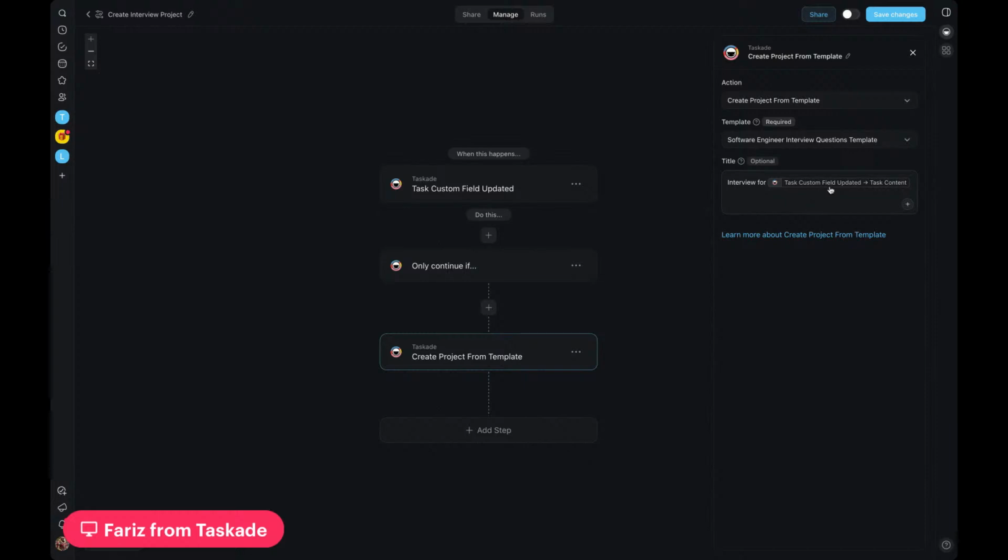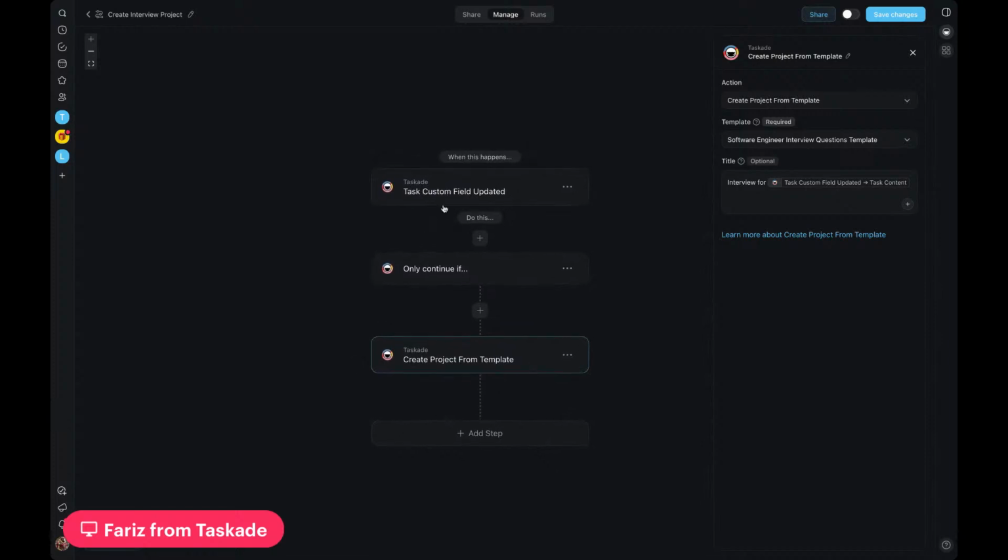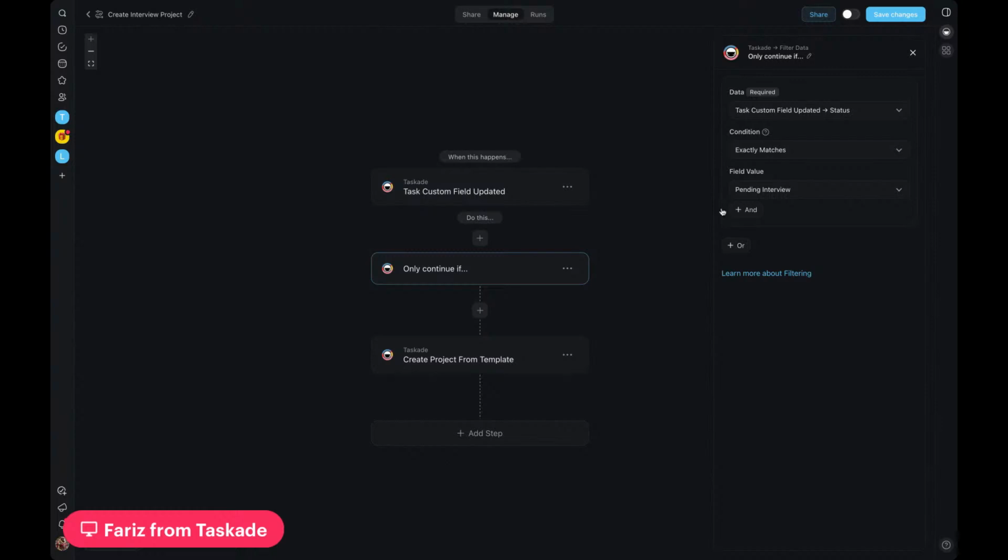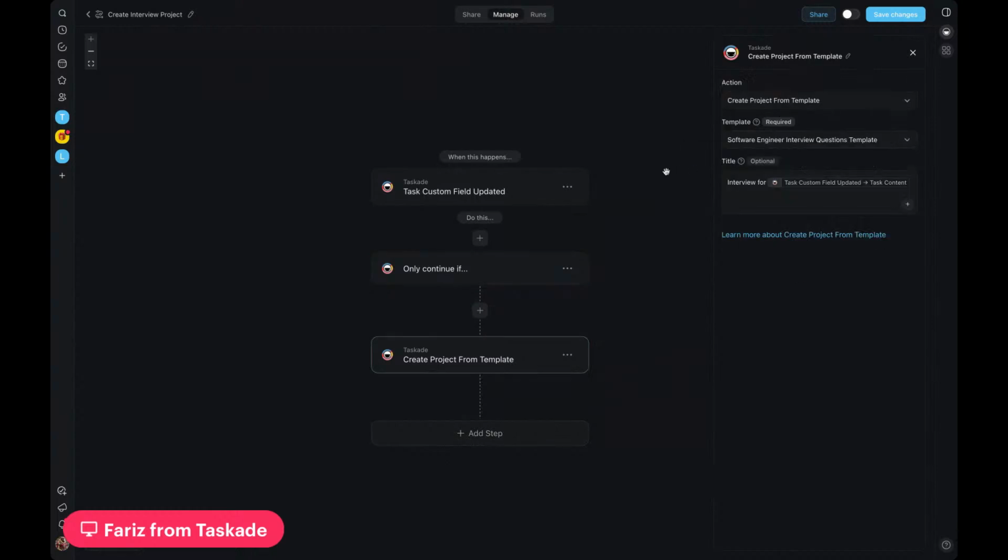I think it's either name or email. Should be email. So every time the status field is updated and the candidate is pending interview, it will automatically create a list of questions for that candidate.